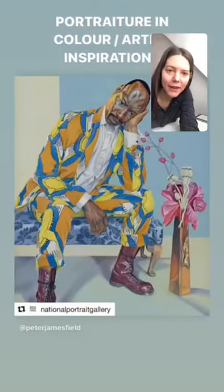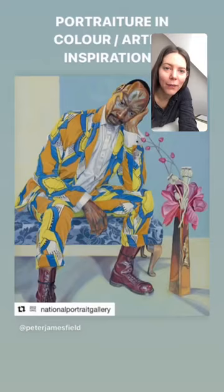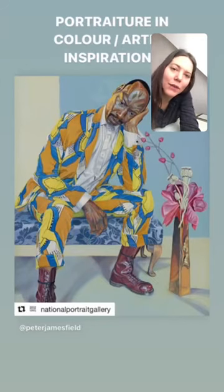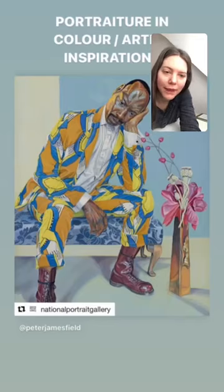Totally fine if you've got a small set of colours that you can work from, but what I'll do is I'll put into the corner one of the artists that we're looking at today. So just while people sign on, if you want to use any colours inspired by these artists, you could grab those colours now. So this is one of the artists that we're going to be looking at. So you could get out some yellows, some oranges, some blues.